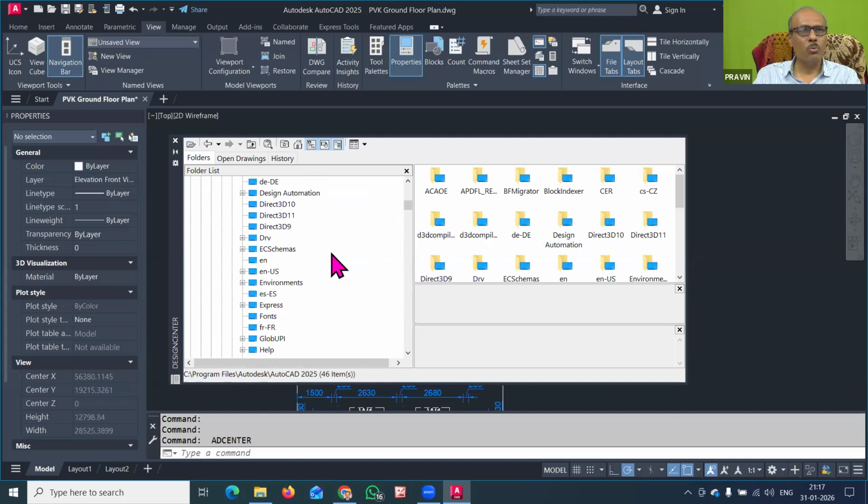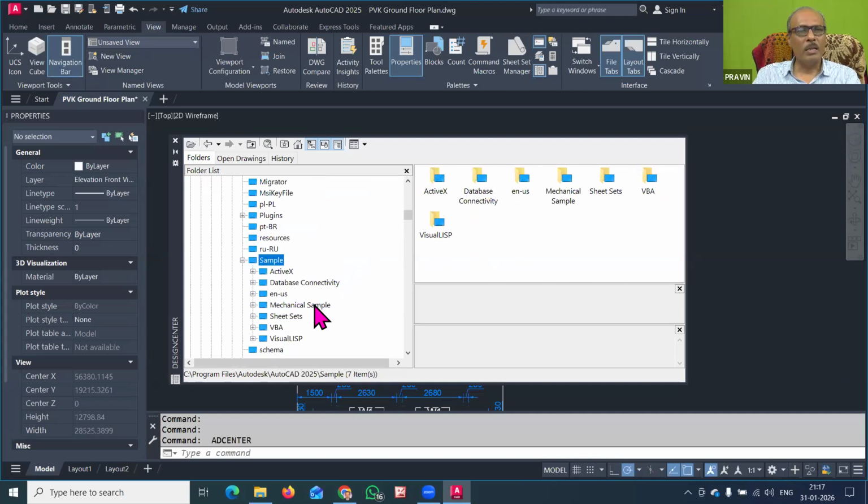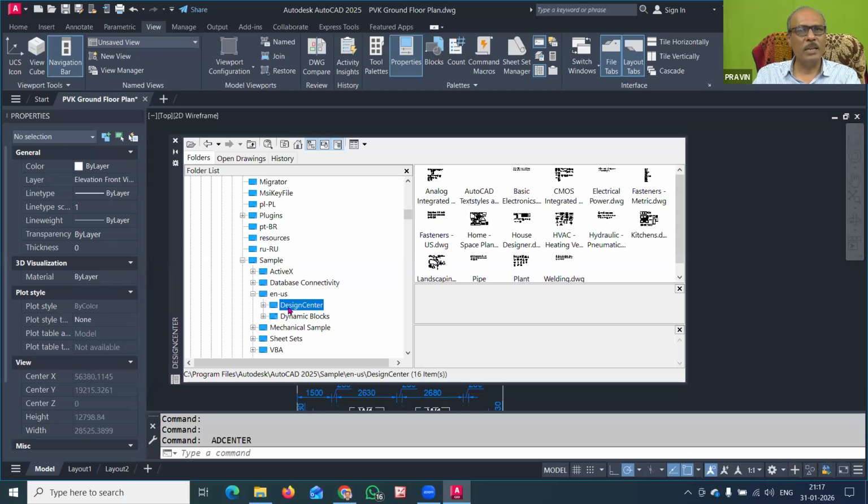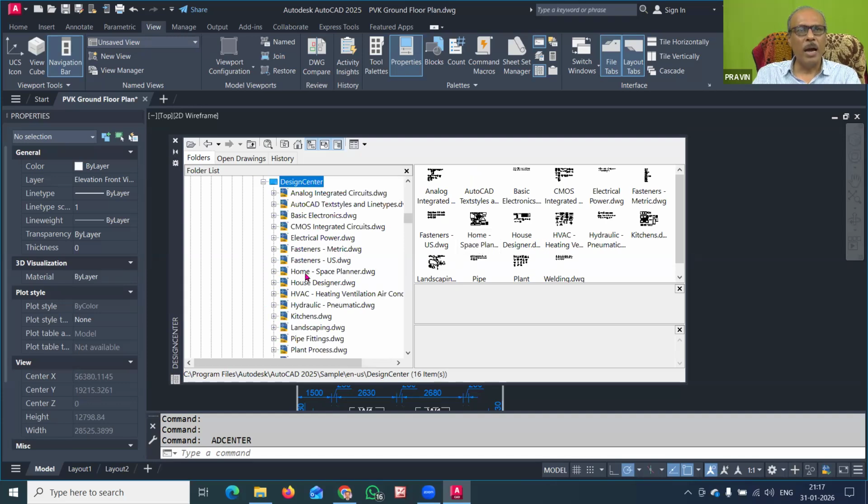Then you have to go to the Sample folder, and then the English US folder, and into that you will find the design center. Dear friends, you have to see the path shown at the bottom and remember it. Then you can browse that design center. So I will open the design center here, and there I want the landscape part.